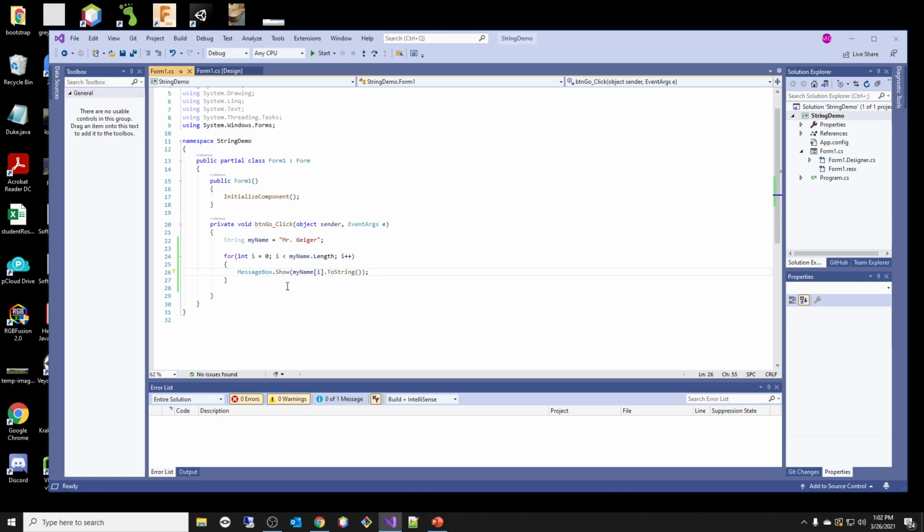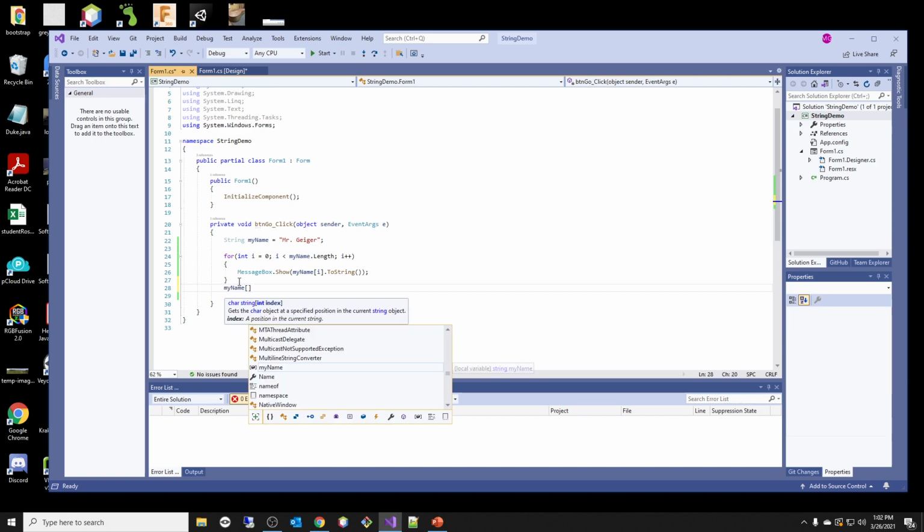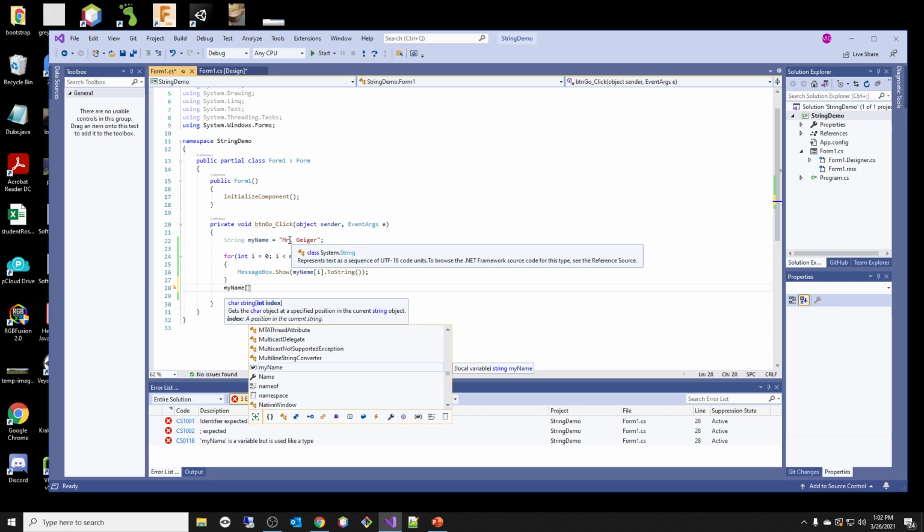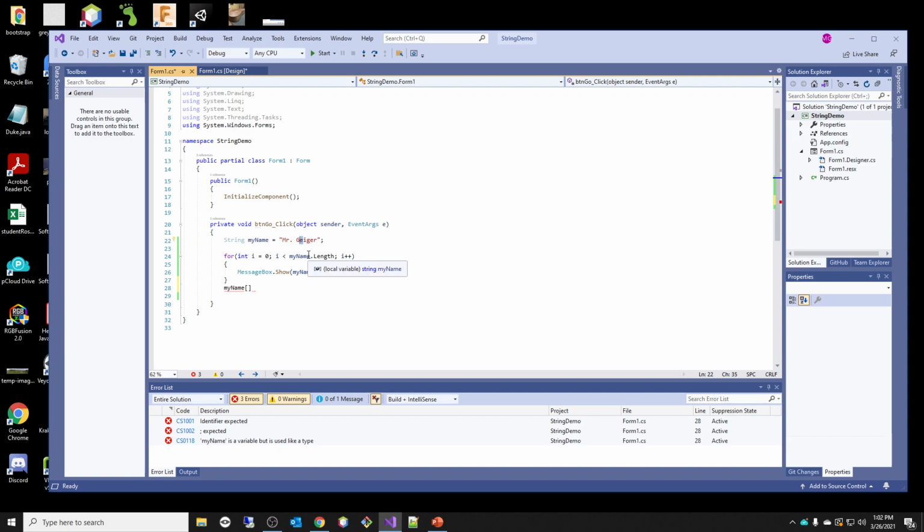One thing that we cannot do though, let's go down here and I will say my name. I would like to change Geiger and change the E to a capital E. I don't know why I want to do that. So that is item 0, 1, 2, 3, 4, 5. So my name's 5 equal, and I want to set that to be capital E. Okay. And I get an error.